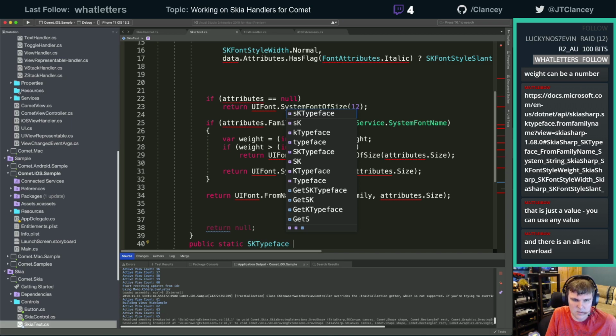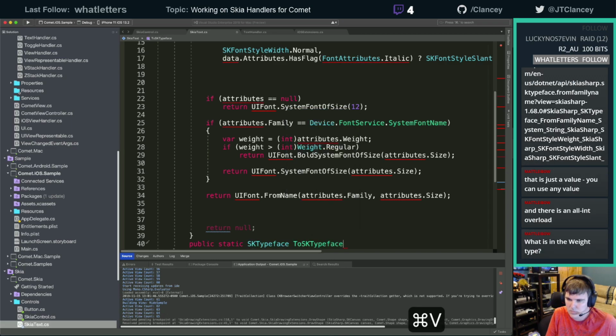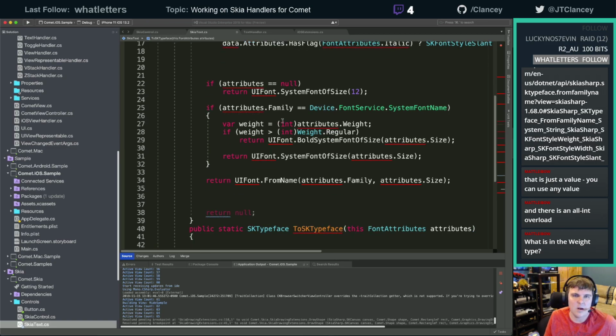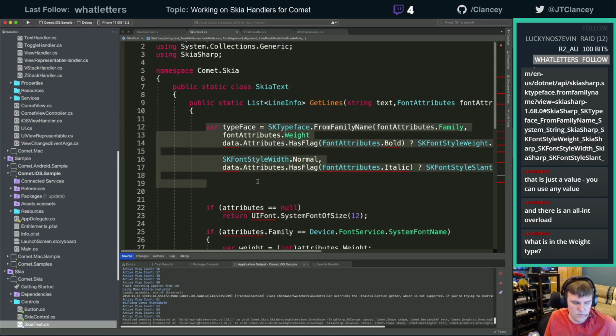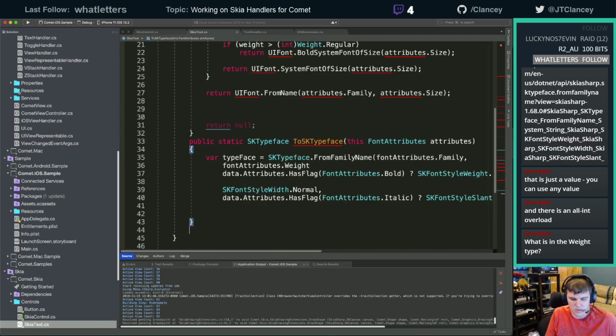Okay, typeface. The weight type is an enum. So we'll do. All right, so now I'm going to just move this out of here. We're going to do a couple more of this. We're going to do public static.